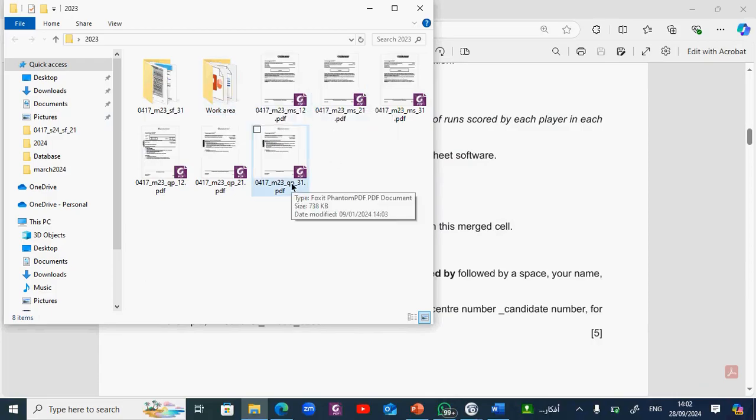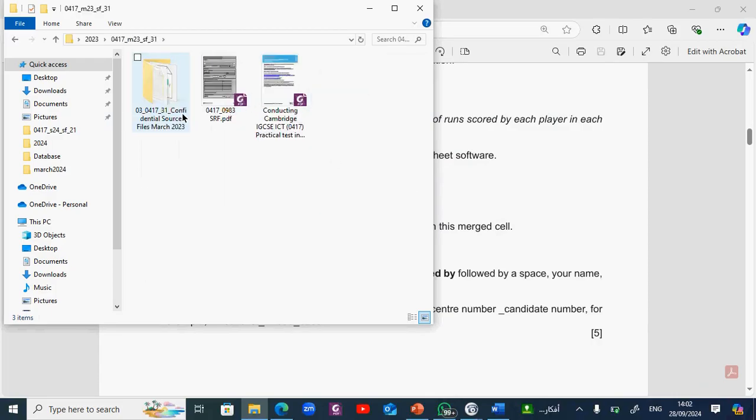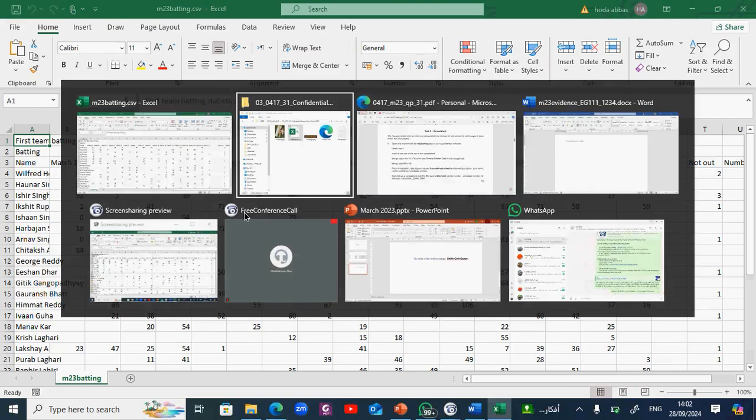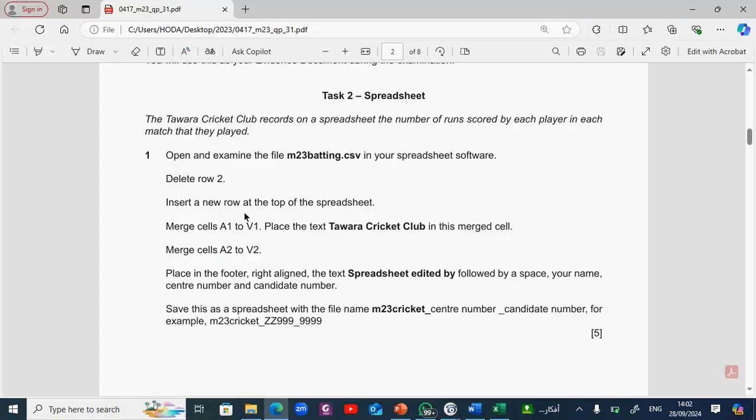So I will open our source files, batting CSV, and he will ask us to do what? In a spreadsheet. So this is the name of the spreadsheet with the file name, correct underscore, center number, and candidate number, for example.